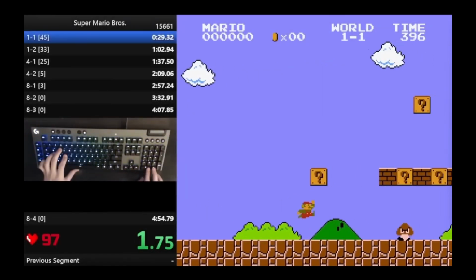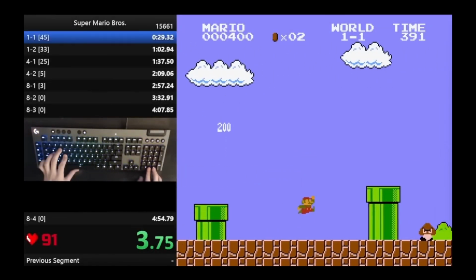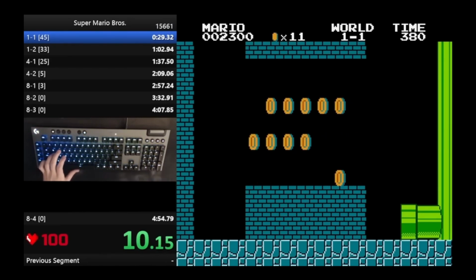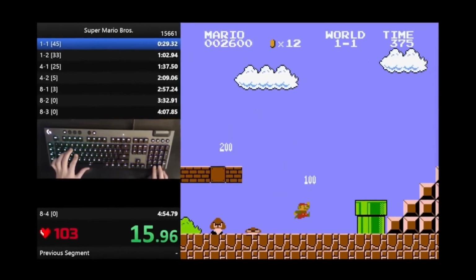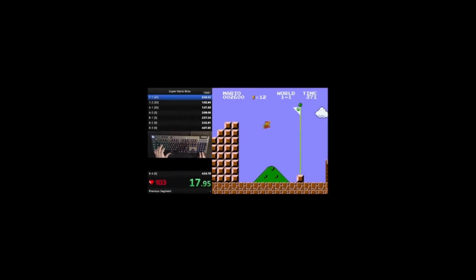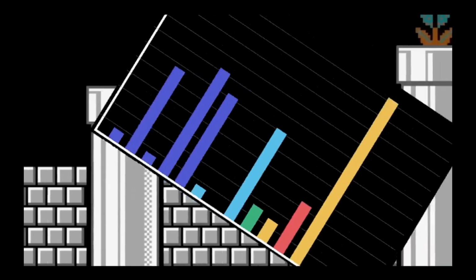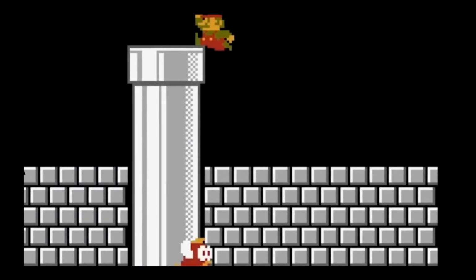Right, today we're going to talk about the significance of this speedrun. What sets it apart? What sets Super Mario Bros. apart as a speed game? How did we even get where we are today? How many frame-perfect tricks are in this run? What is the future of the game? I'll go over all of that, share some unbelievable statistics, and more.